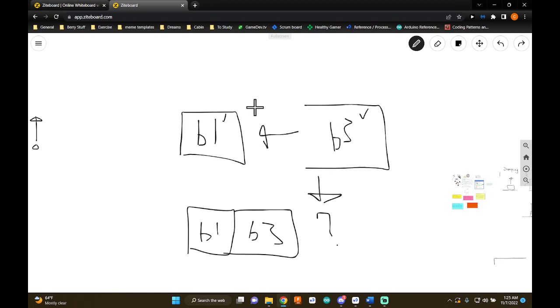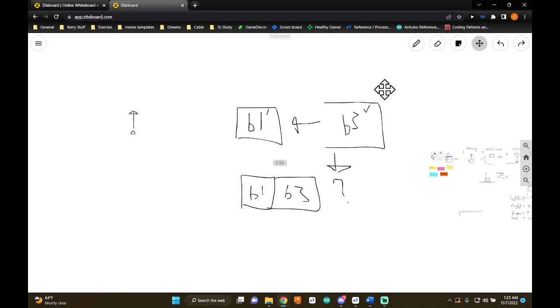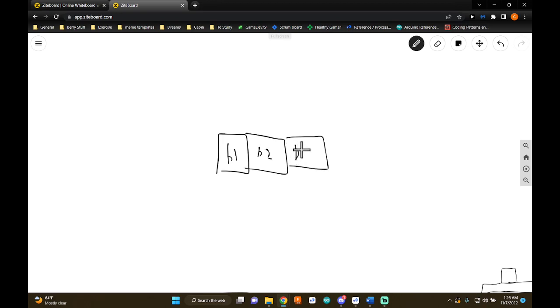Now, there is a way to fix this. It's a little sneaky, so let me talk you through it. If we have the same situation, B1, B2, B3, these 3 guys here, where B1 is good, B3 is good, but B2 is bad and should be removed, watch what happens. If instead of looping from the beginning going forward, I start at the end and go backwards, watch what happens. If I go to B3, should it be removed?